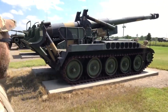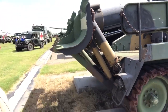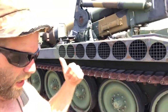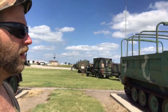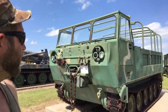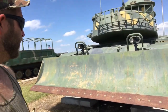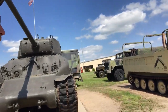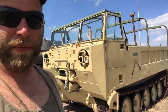Oh, look at this self-propelled gun here. Look at that there. They dropped this for the recoil. It's like a dozer blade, and I think they can dig an elevated firing position with that too. They got some other goodies here. This is like a newer version of a high-speed tractor, huh? Look at that beaut. Of course, we got the M60, which the Abrams replaced as a main battle tank. Dozer blade on the front of it. Got the famous Sherman. Another one of them track jobbers. That has a nice looking winch on the front of it. And this, man, I would love to take this next vehicle home with me.